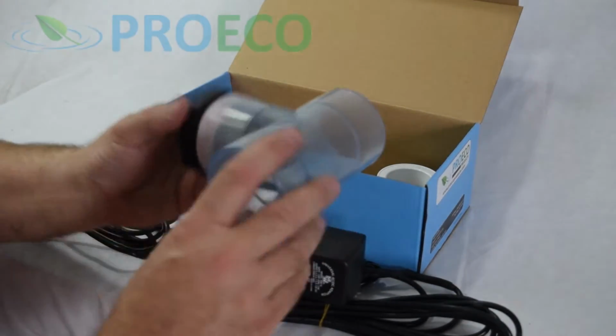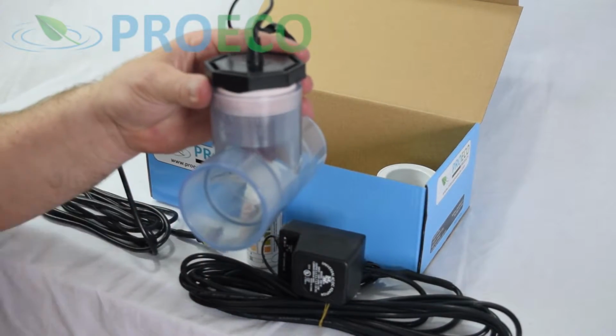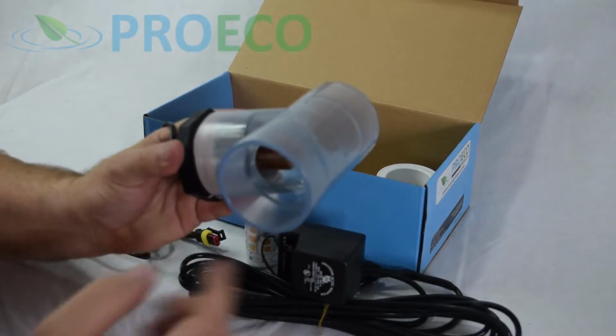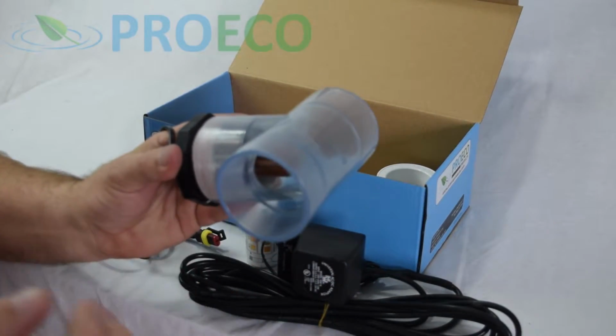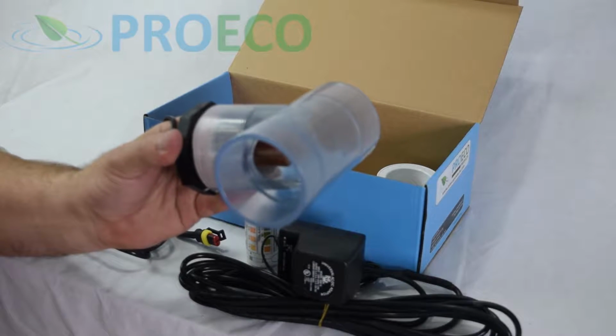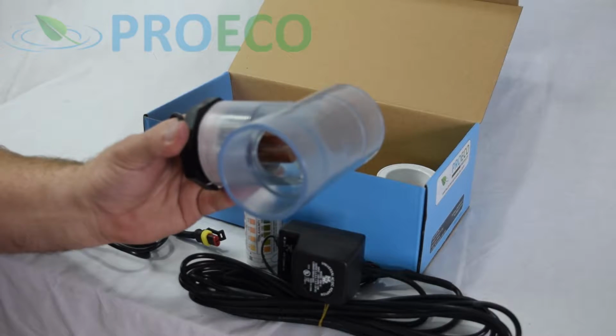Now the reason for that, if I put it like this, oxygen can sit up inside there, and that oxygen reduces the efficiency of the copper. If I put it on its side, all the air will come out, and when the water's running by, the ions from the anodes will be picked up by the algae cells, and it works really, really efficiently.